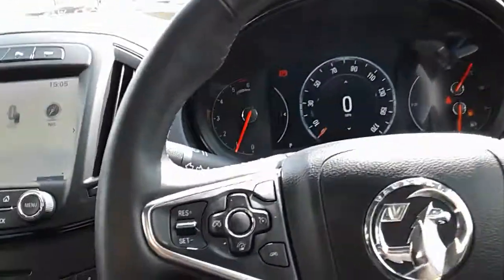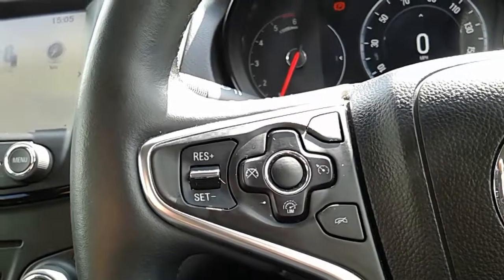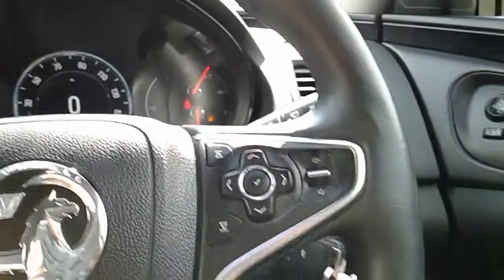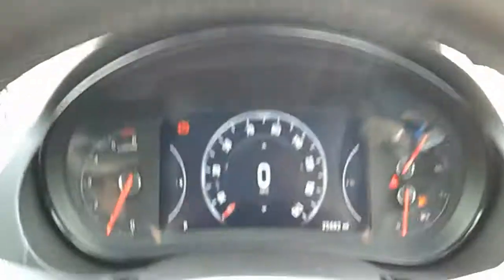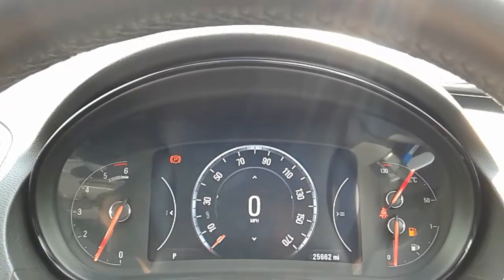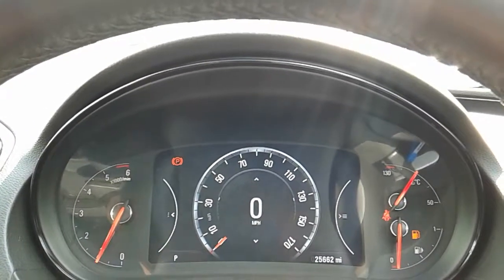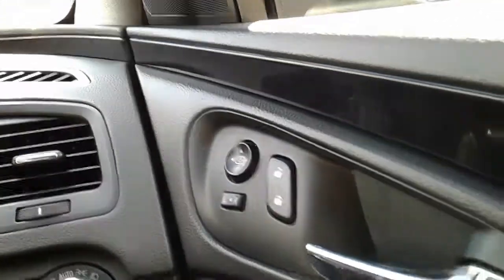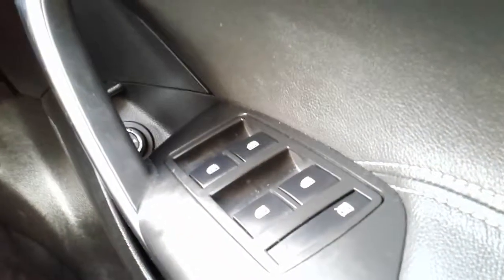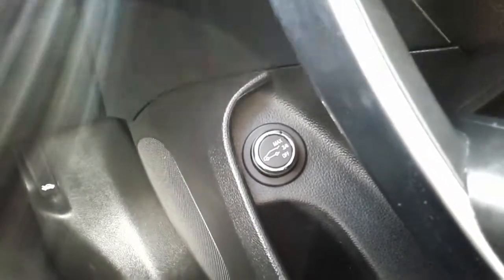If we move on to the steering wheel now, on your left hand side you have your cruise control and your speed limiter, which will help take a little bit of the stress off for those long journeys. And on your right side, some controls for the dashboard and the audio there as well. Moving on to the dashboard itself, it is electronically lit up which makes it easy to see. You can see that this car has done 25,662 miles. The car does also come with automatic rain sense wipers, automatic lights, electronic wing mirrors and full electronic windows, as well as the button to access your power tailgate while sitting in your seat.